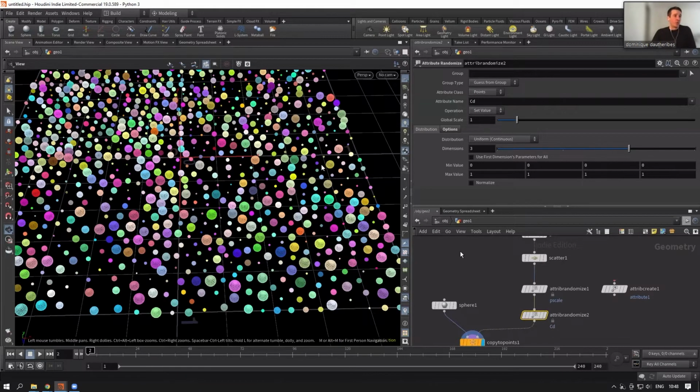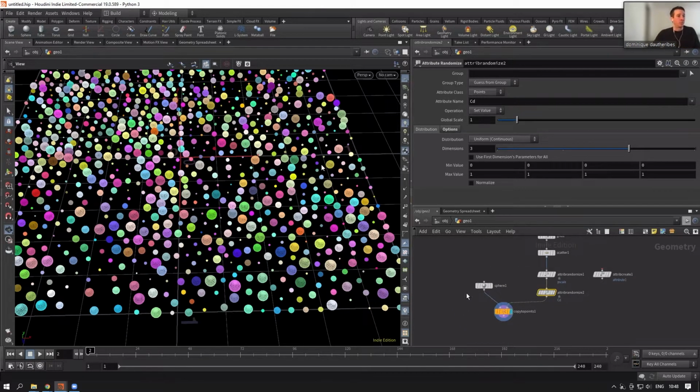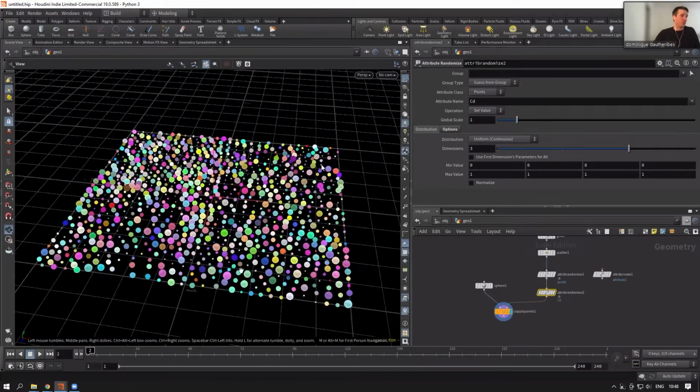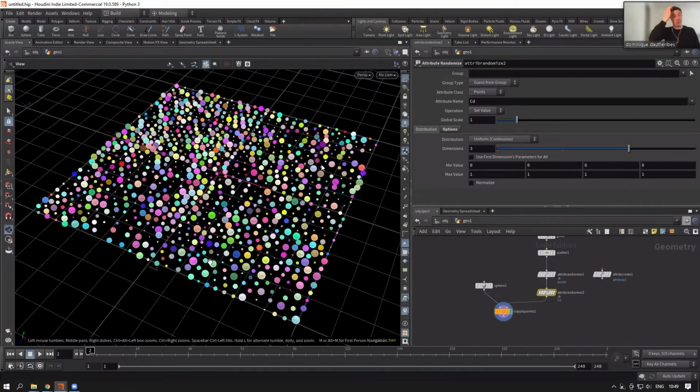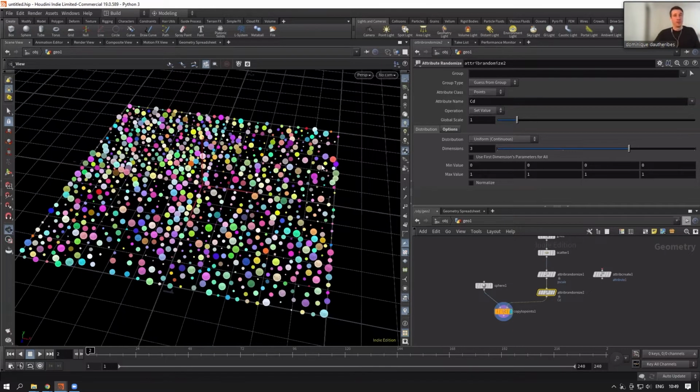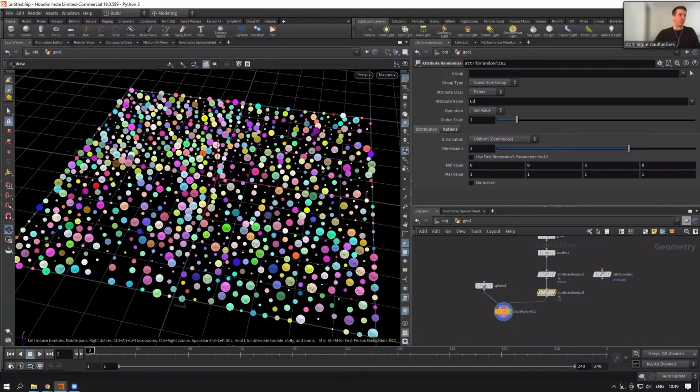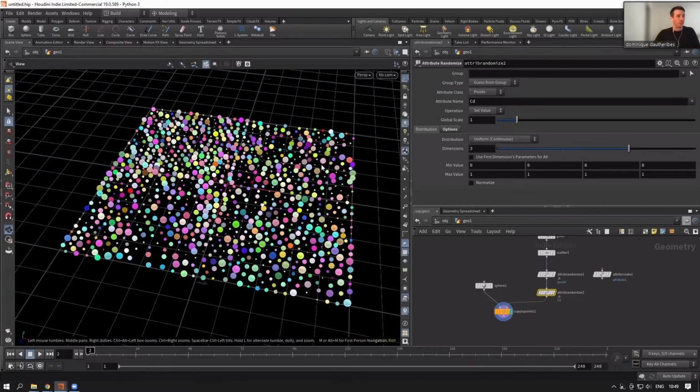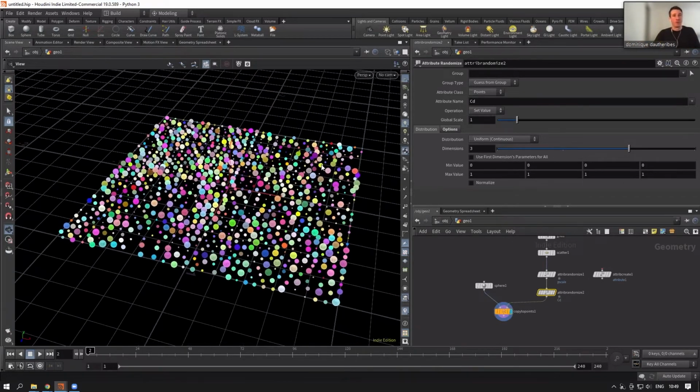So attributes is a pretty important concept. It really lets you store a lot of different things on the geometry, and you can use that for a bunch of different effects. It's really important to use. You can't really live without it, as opposed to TouchDesigner, where you create normals or tangents, and that's pretty much it. Or if you're doing something more advanced, you'll use them, but it's not so common.